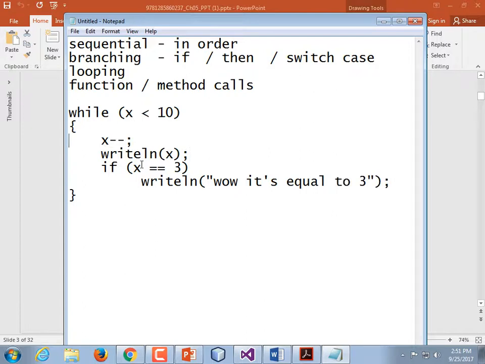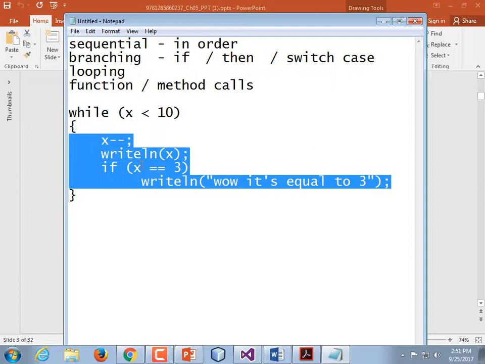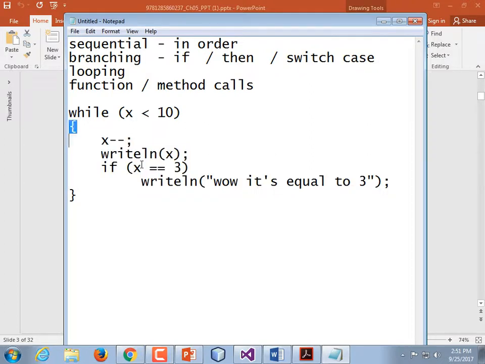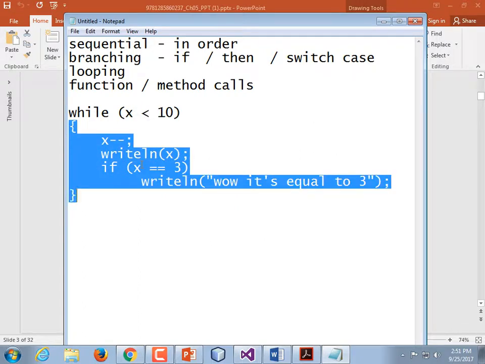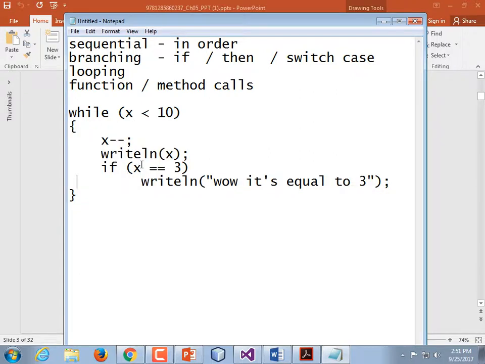So all the code within the braces is a block of code, a unit of code that gets executed as long as the loop is true. The way it goes is it hits the first line. Is the condition valid? Yeah, it is. So it enters the block. It keeps running. If it hits a break statement, it'll bail out of the loop. You could have something in here. If x is equal to 2, then break.